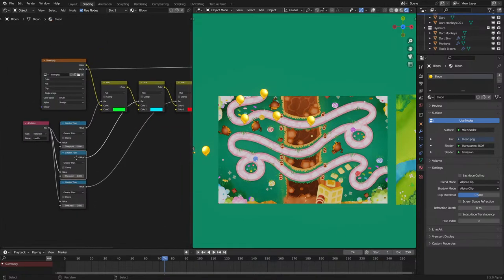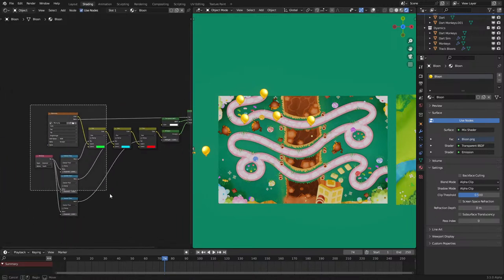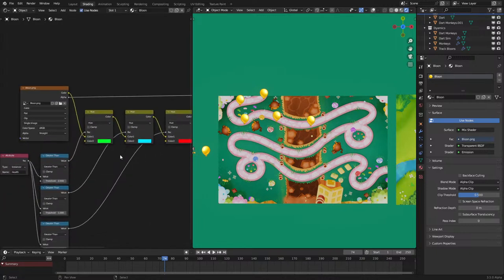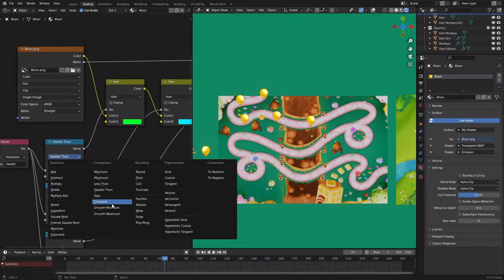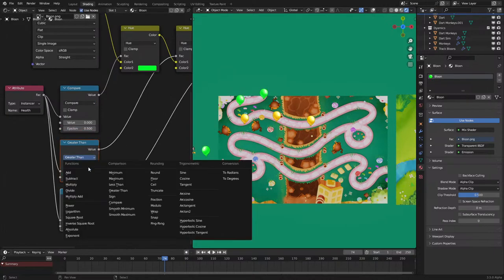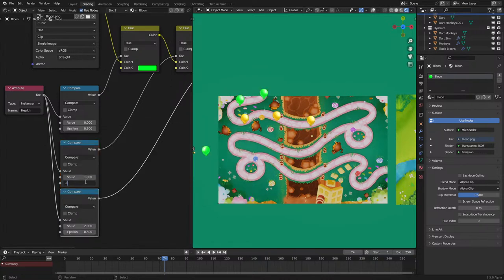Here we go. So, okay. So if the health is equal to, or no, these all need to be compare nodes. Compare basically means, if it's within this range, because we don't really have an equal node in there. Let's do that, and that, equal to 4, then that happens. If it's equal to 3, that happens. If it's equal to 2, or no. Yeah, if it's equal to 4, 3, 1, okay, yep.